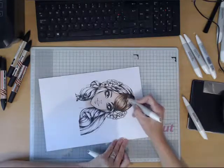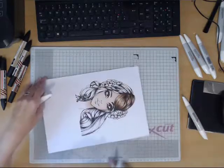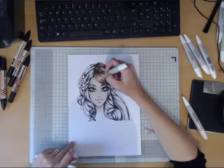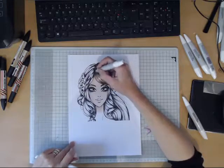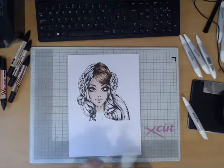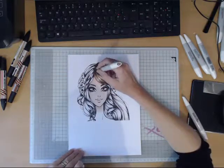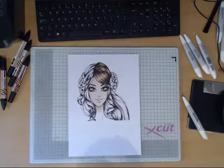Don't forget to bring them from wherever you see the shade naturally occurs on the picture, because the more you do that, you see the way you're picking up the twists and the turns of the hair. There we are. And then because you've used that one again, you can go back down to the mid-tone again and keep going. Or you can go even darker and add some more darker. There we are. But you can start to see the way the hair is building up and building up.